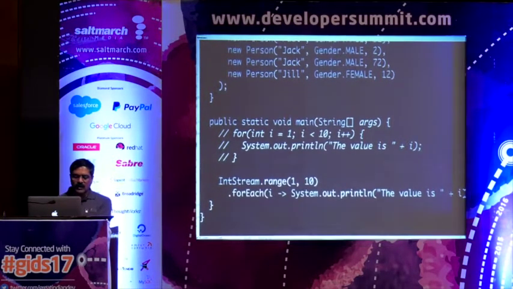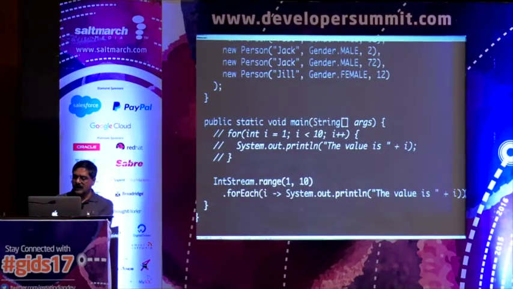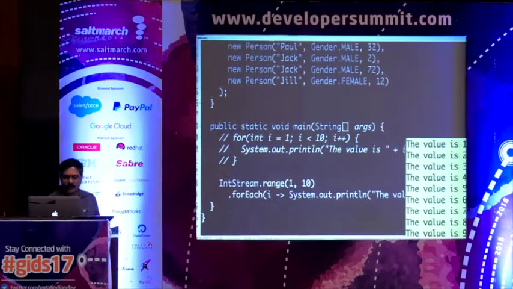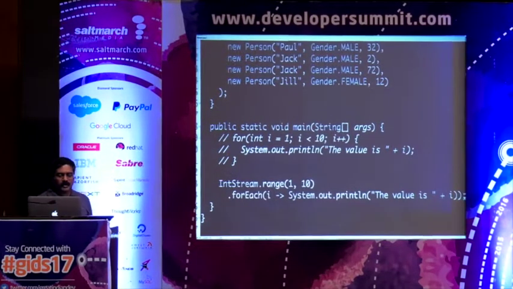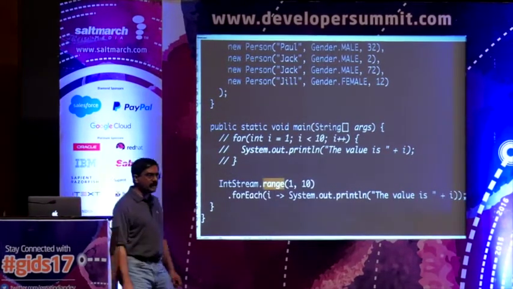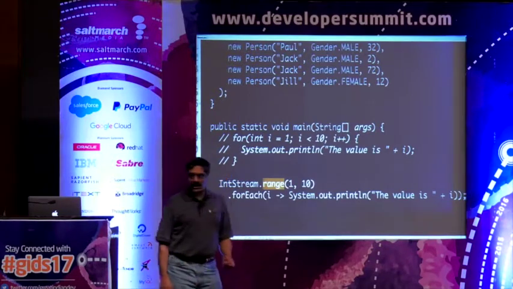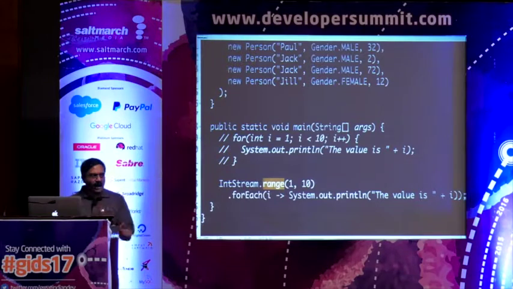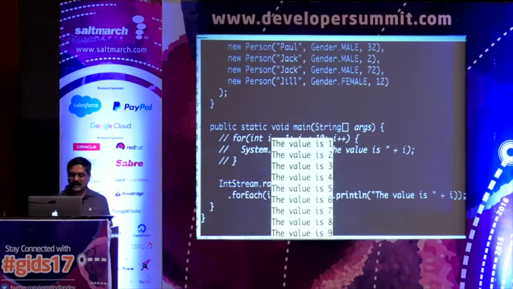Well, we are starting with the range of values, IntStream.range, forEach i, System.out.println, and the value is, and you're asking it to just print that value that we have with us. So this essentially is going to give you the same output. But we are using a function called the range function in the IntStream. Now in this case, of course, the range function goes from 1 through 9. If you look at the output, that's exactly what it did.